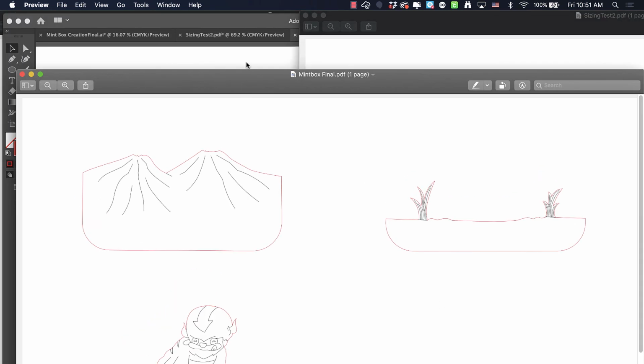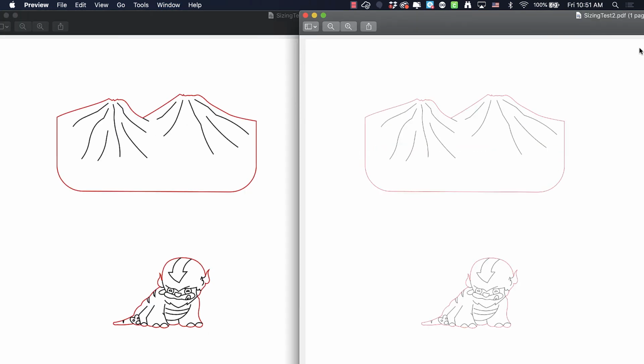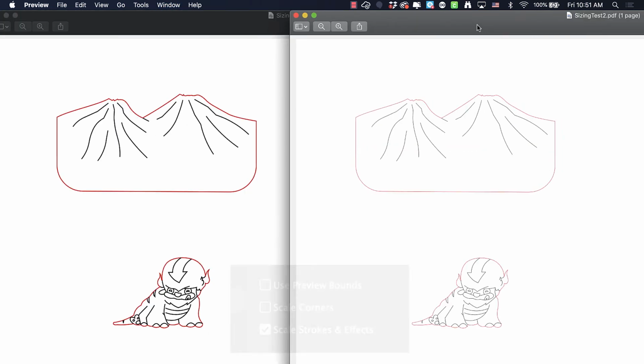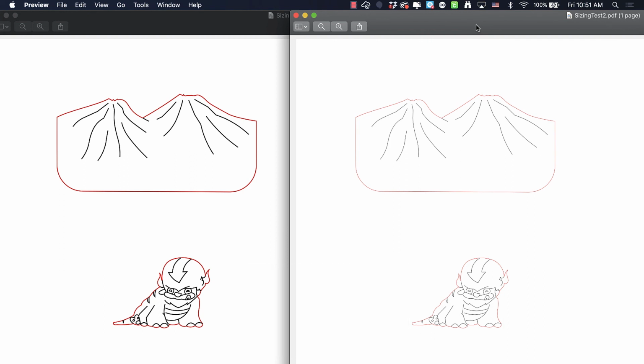I did want to show you one last thing, which is taking a look at the different sizing options. Remember earlier I said we did that little checkbox where we said scale down the points and scale down the line sizes. So this is what happens if you scale down. This is what happens if you don't scale down. Those lines remain at one point. So visually it looks a little different. On the laser cutter, it won't matter. The Glowforge will just see it as a single line and it'll cut or score accordingly. But just visually up front, this is the difference that you'll see if you check or uncheck that box.